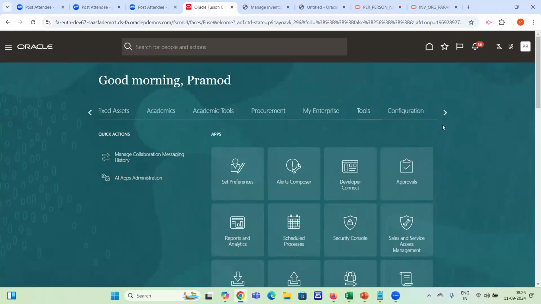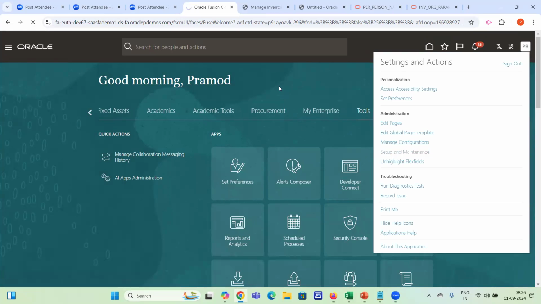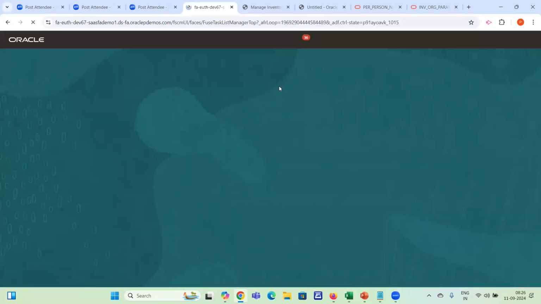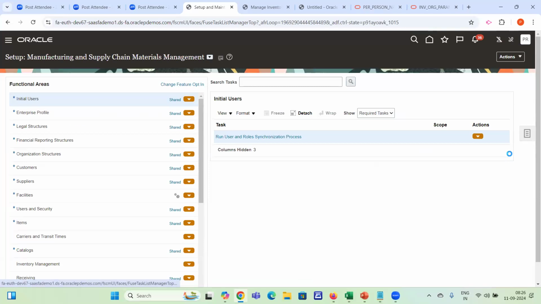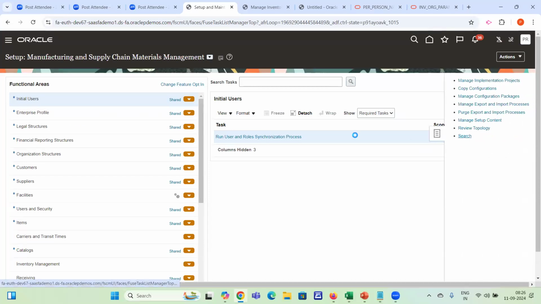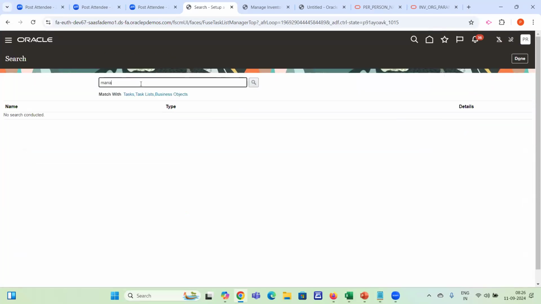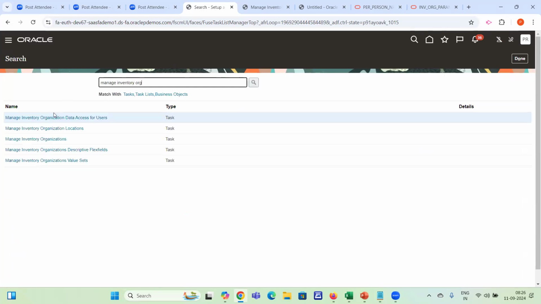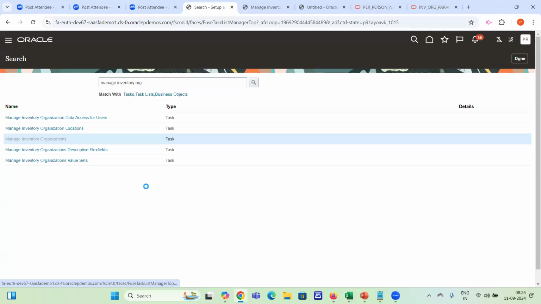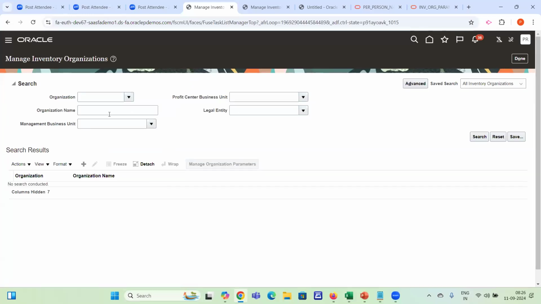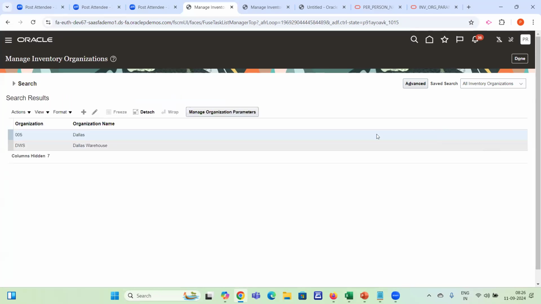Highlight flex fields. Okay, now I go to setup and maintenance. Let me search this again. Manage inventory organization.